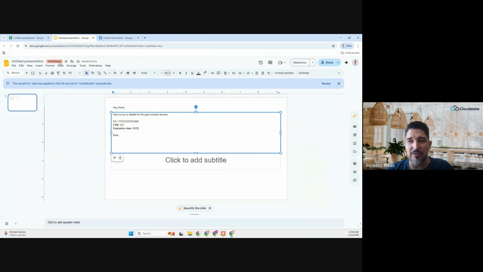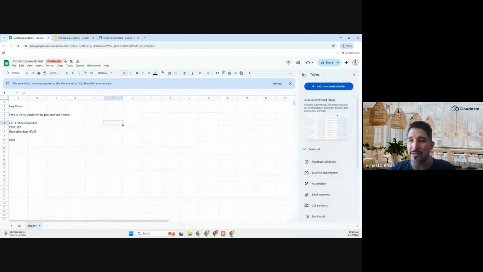It doesn't matter if it's a presentation. Again, the confidential label just kicks in whenever we have sensitive content, in this case text we have defined as sensitive and confidential data. This trigger happens automatically, and we don't have to do basically anything. Just create a file, and whenever we are putting sensitive data here, any type of information that you don't want to share, we automatically have the confidential rule and label applied to all of our files, basically. That will be for this specific scenario. Going back to Kevin, because we still have another part of the demo.